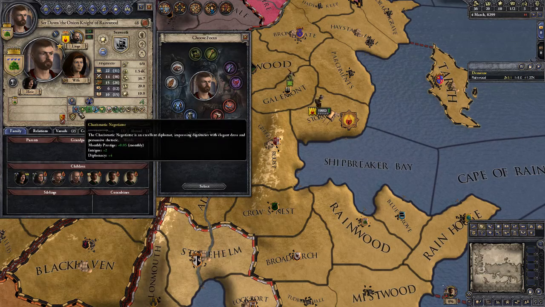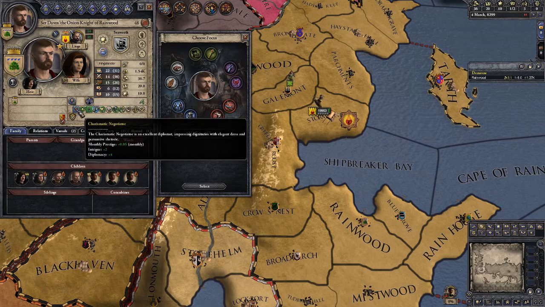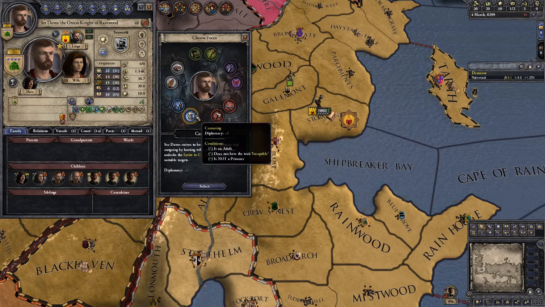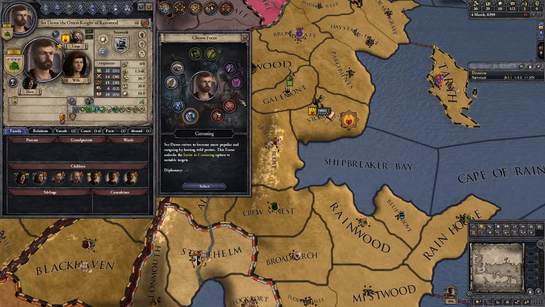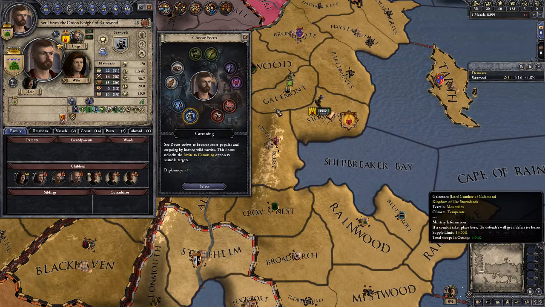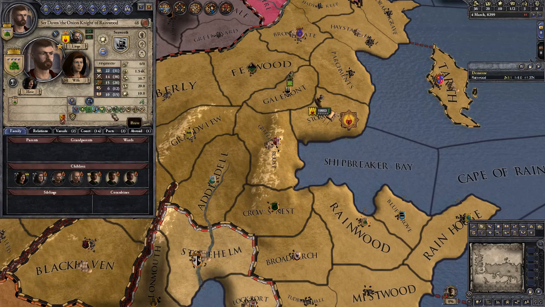So each character has something that they train in, and I trained in diplomacy when I was younger, or kind of not really, but I guess in game he learned diplomacy from being a smuggler for years and having to negotiate his way through all of life's different situations. So, although I typically wouldn't do this, should I do it? Okay, all of these do different things. We'll come to these later when it's a little bit more important, but I'm going to choose diplomacy, and I've gotten rid of that marker.